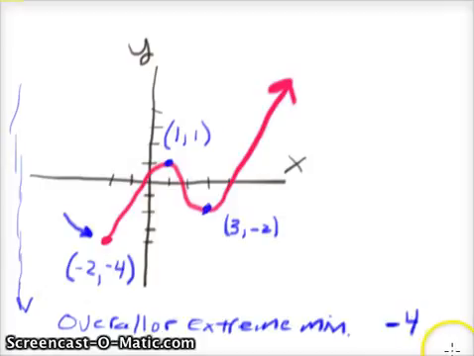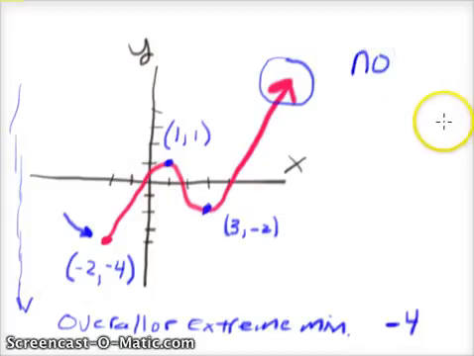All right. Now, my next question is, is there a maximum? Is there a maximum for the overall function? Well, the question is, what does this arrow mean? That arrow is representing it continues forever. So is there a maximum? No. There is no overall or extreme maximum here. Now the question has to deal with, are there local minimums and maximums?